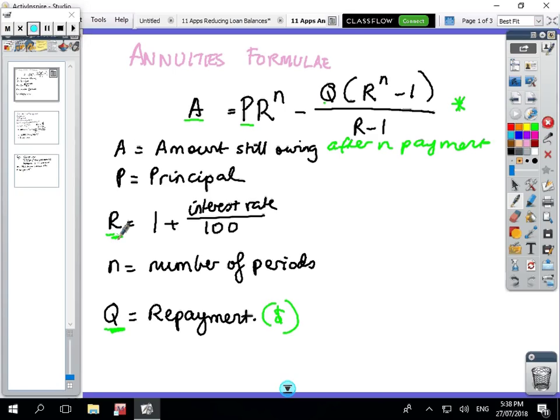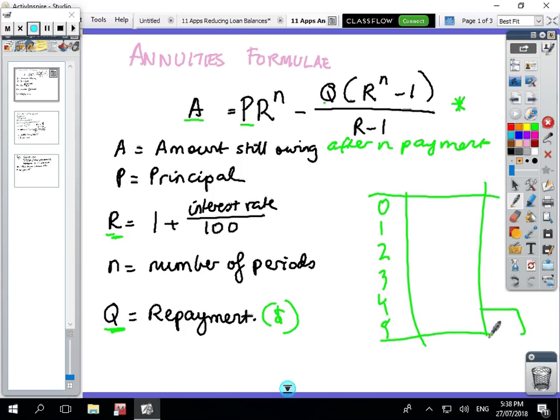It looks like a complicated formula, but it will help you calculate how much you owe without having to do a table of values where you work out 3, 4, 5, etc., and you have all these different columns. This is a shortcut to get down to the final answer after, say, 5 payments. So copy that and come across when you're ready.